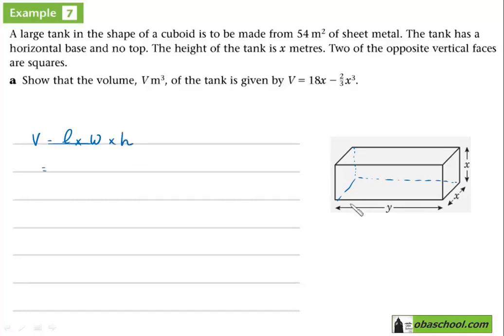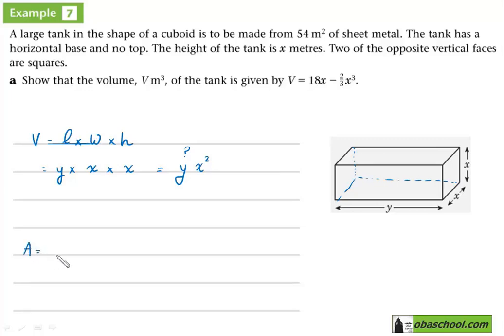Okay, now for the length, it is here. So this is y, times the width. The width is here. So it is x, times the height, which is this, and it is x. So it is going to be yx squared. Look at the formula. We don't have y. Thus, we need to make use of a given that is in the question in order to know the value of y in terms of x.